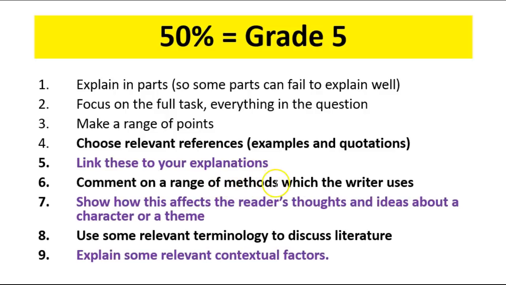Comment on a range of methods, and I'll show you what that looks like and why you don't need to be talking about verbs and adverbs and adjectives and all the rest of it. What do methods mean here? Show how this affects the reader's thoughts and ideas about a character or theme. And what's interesting here is the examiners don't really like you writing about the reader's feelings. They're much more impressed when you write about their thoughts or ideas, and I'll show you how that works. I'll also show you what relevant terminology looks like and how to talk about context, the contextual factors, how to link context so that you get the grade.